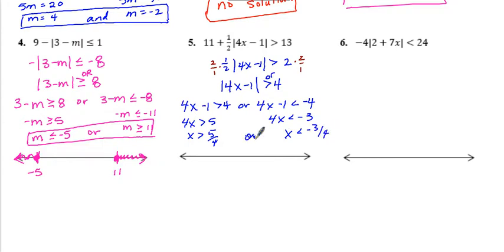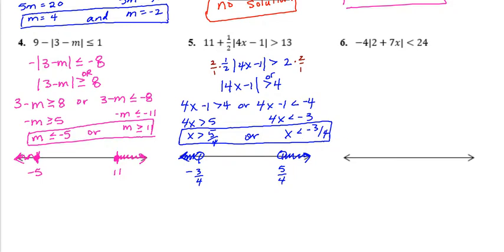And again, we have an or statement. We have a negative 3/4 on the left, and we have a positive 5/4 on the right. We are open circles everywhere. If we are less than negative 3/4, we're headed this way. If we are greater than positive 5/4, we're headed that way, which matches what we would expect from an or statement, off in two different directions.